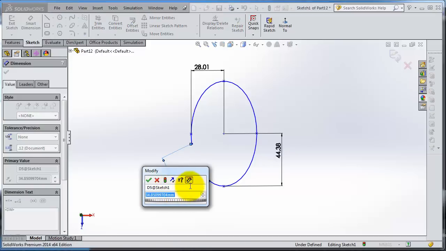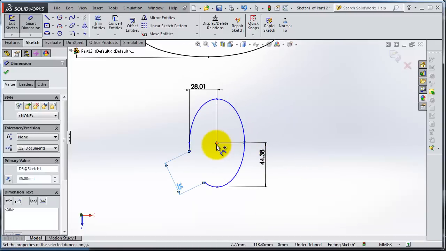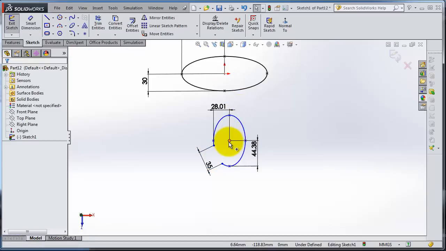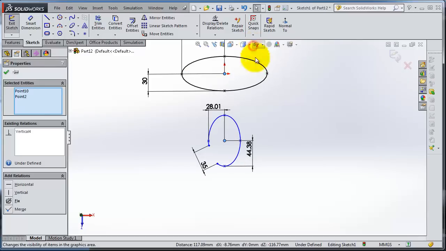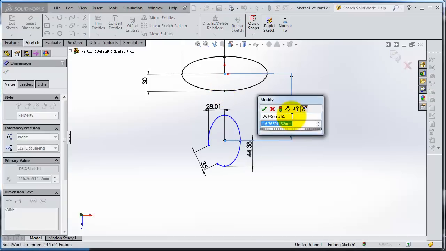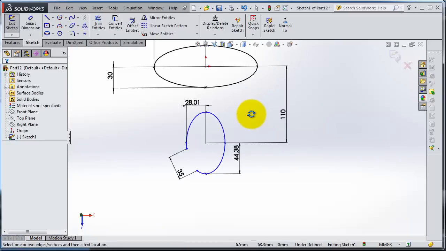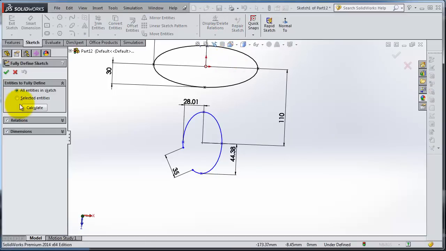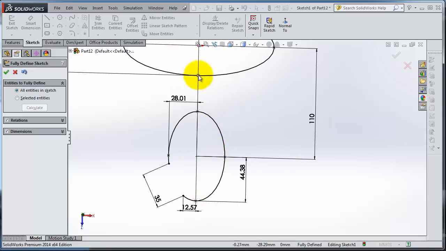So you have to know exactly which dimension to add. So I make it parallel to the gap, I can add 35 here. Let's add one more relation. Let's make it vertical to the origin. Click this point, and here you have a vertical relation. This quick menu. One last dimension between the origin. So you have your ellipse. To fully define your ellipse, calculate. So here your ellipse is defined.